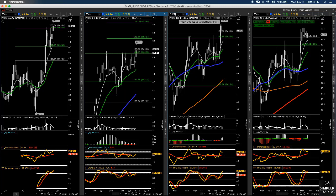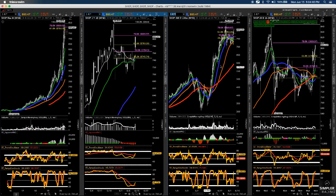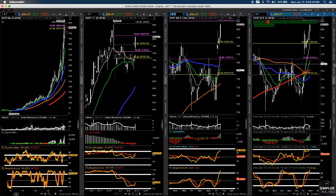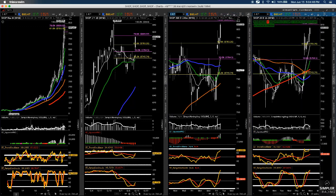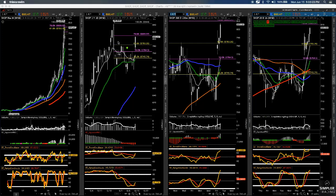Another one that we talked about on Friday was Shop. So Shop here, it had a pretty nice catalyst. I'll give it that. But at the end of the day, the chart said something good was coming. So big day here in Shop. It's broken above the 618. This squeeze is about to slingshot higher, meaning as opposed to being flat and then doing that, it's about to do that and then that, which is pretty powerful. On Shop, I have trades looking to take it right back to the high, right around 844.